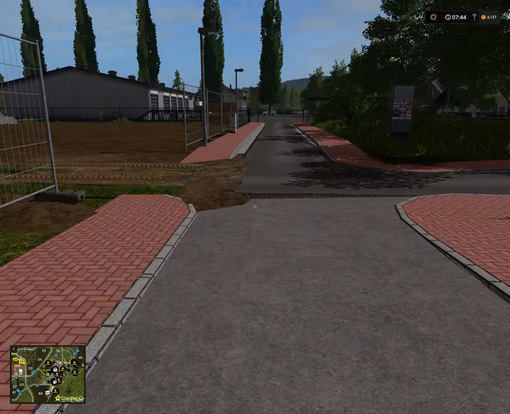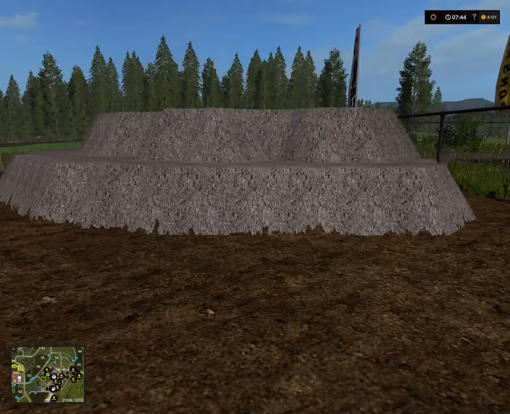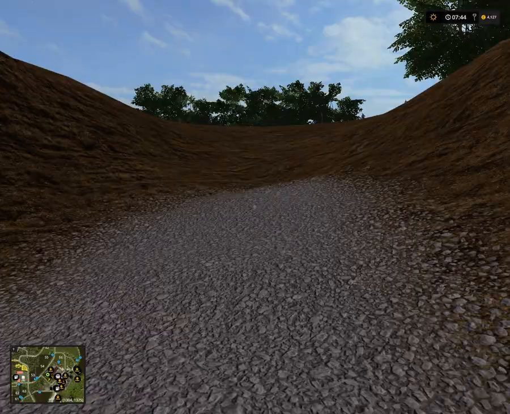Here's some sort of construction site. Need to place wood there, maybe. I don't know what to do with that. Oh, here it is. I'm guessing concrete to fill that up. I'm guessing.